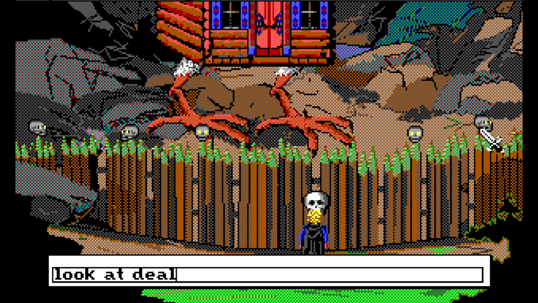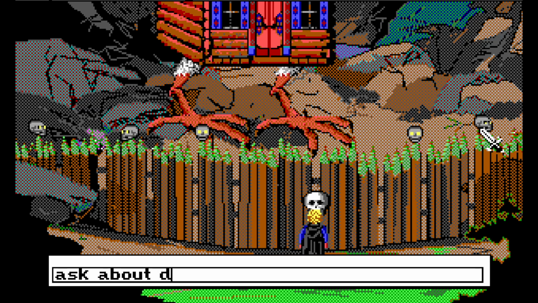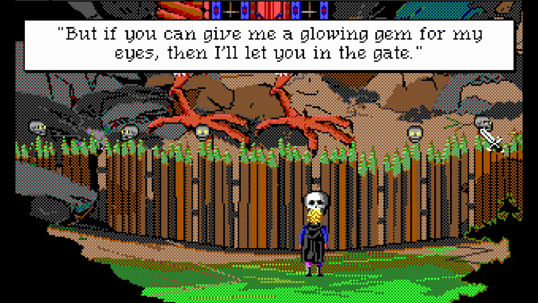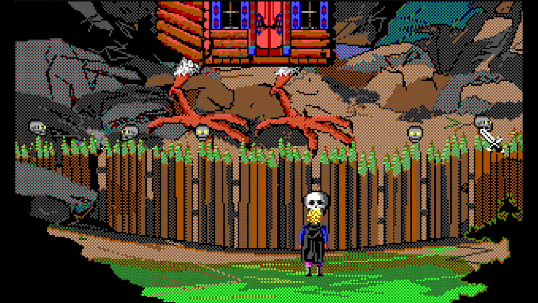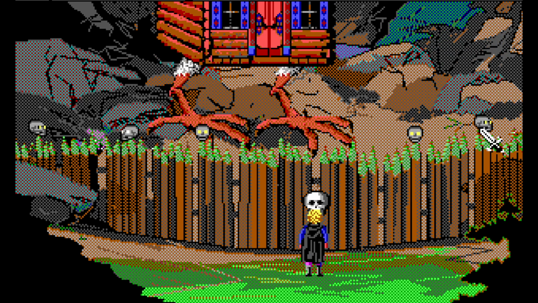Okay, what about steel? Oops. Ask about steel. All the other skulls have glowing eyes, but me? No. I don't need lovely glowing eyes. Just open and close the gate, that's all I'm good for. But if you can give me a glowing gem for my eyes, I'll let you in the gate. Well, is it a deal or isn't it? The deal is made then. A glowing gem in exchange for an opportunity to see Baba Yaga herself.